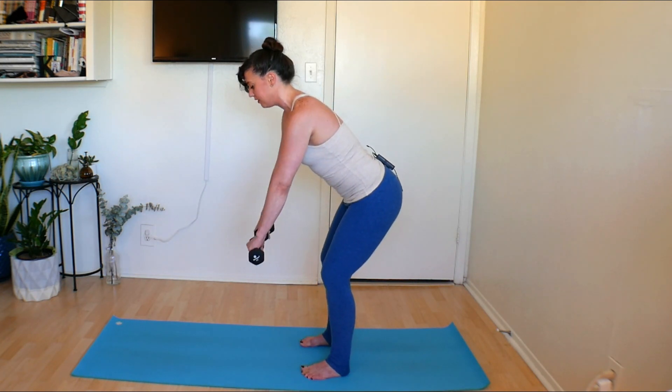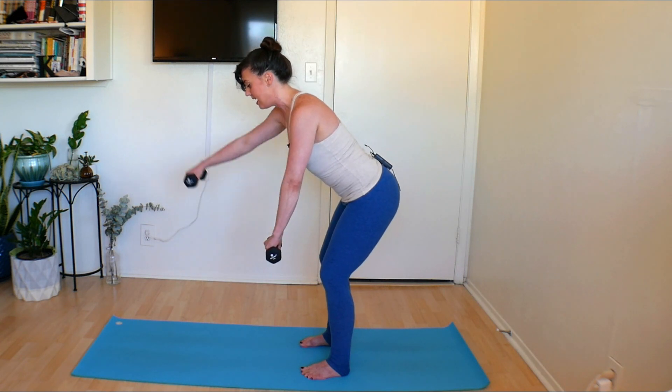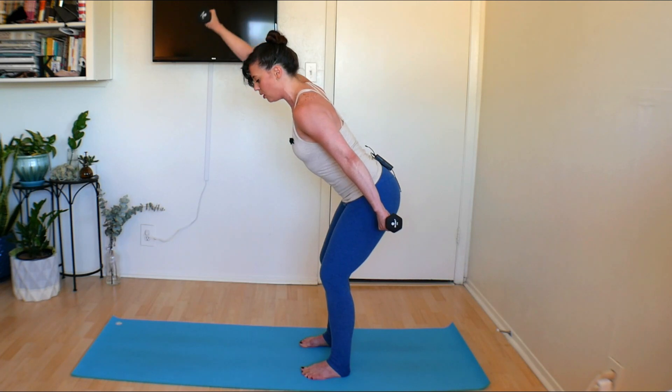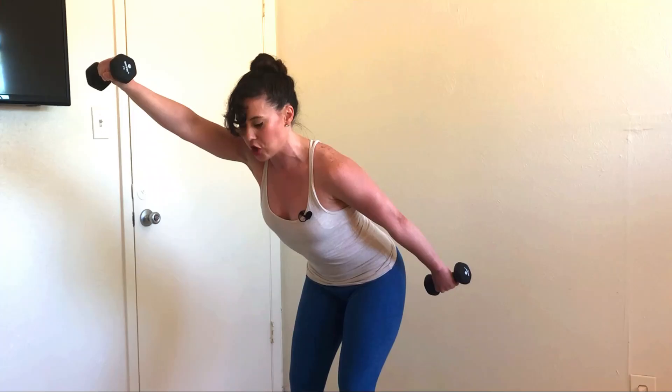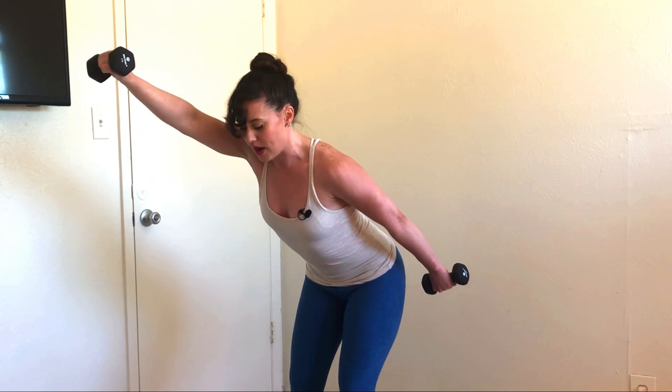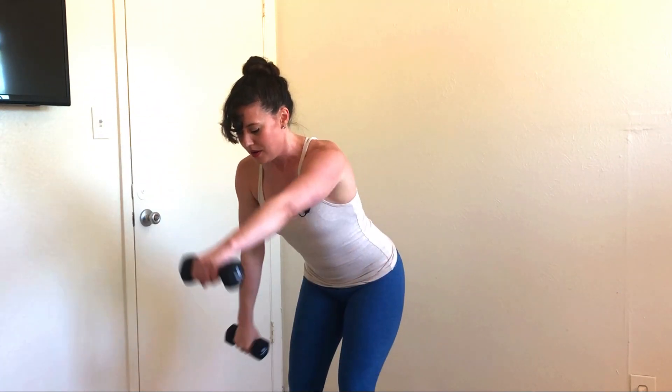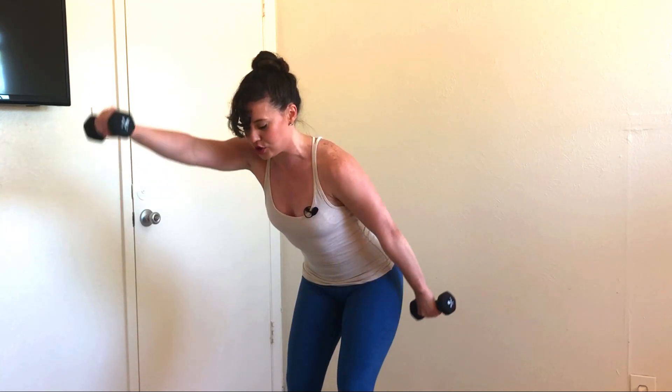Slowly drop the weights down, flip them so they're facing towards your body. Kiss those shoulder blades in. Inhale, lift your right hand out. Exhale, send your left arm down. You should be able to see your right arm in your peripheral vision — don't lift it up over the head, but keep it lightly in front of your face. Reach that left arm further away. Send your right arm out and away like you're flying like a little super person. Exhale, switch the weights slow and steady. Continue switching — inhale hold, exhale switch — for three more sets.